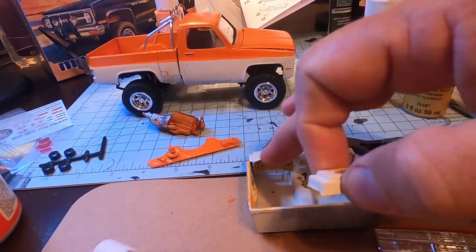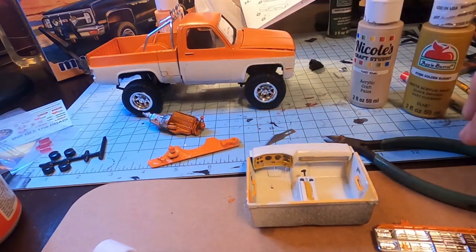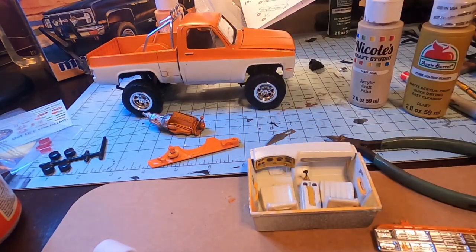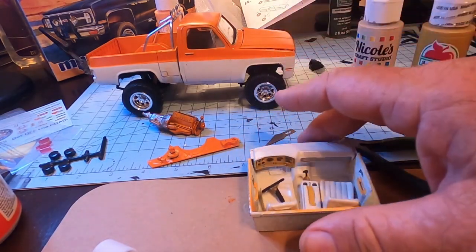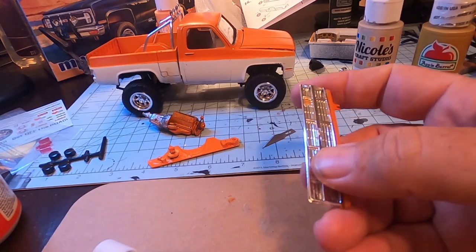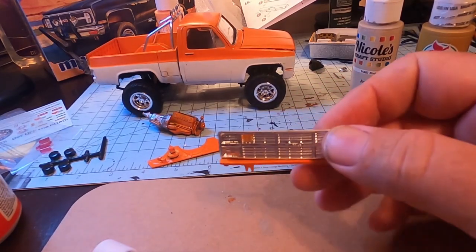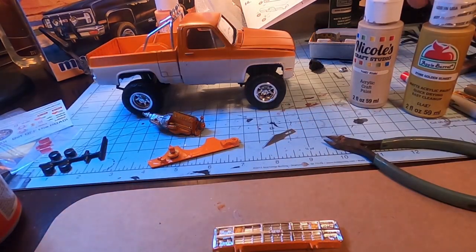So we've got our shifter in there, we've got the dashboard, we've got a console, we've got our seats, and our steering wheel. So I'm going to glue that together. We're going to finish up the engine overnight, because this is Sunday morning. Overnight, we put that part of the grill together.